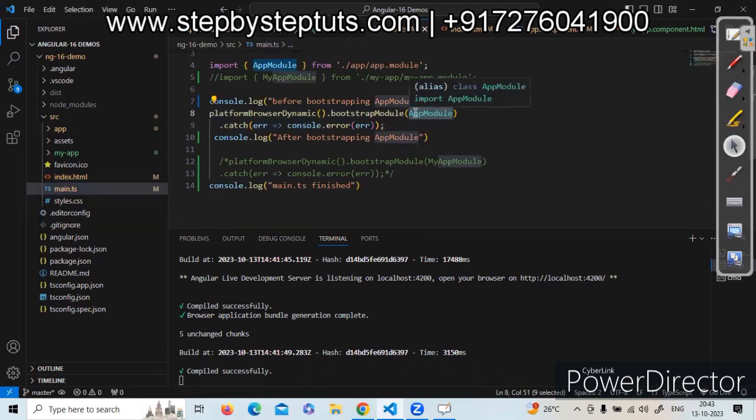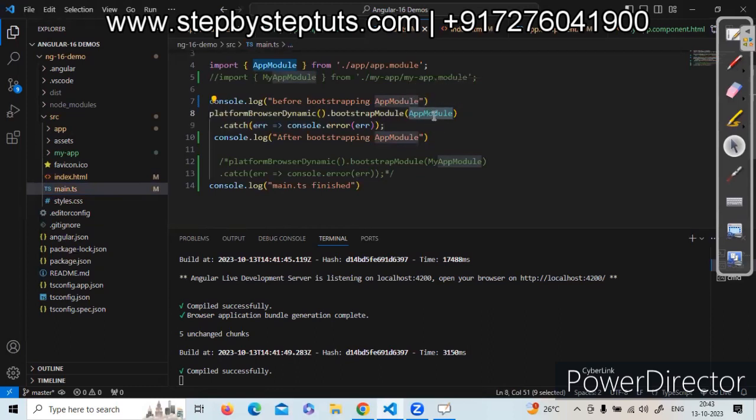First of all, an object of app module will get created, and then after the app module object has been created, since we have included this app component in app module, the object of app component will get created.